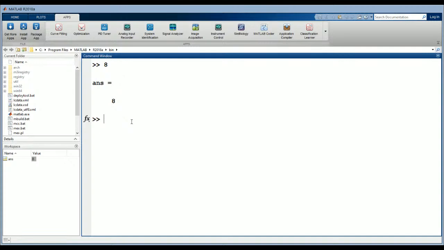Now if you want to create some other variable, let's say a equals 10, you simply type a = 10 and press enter. Variable a is created here, and if you type b = 20, then variable b is created here, right?